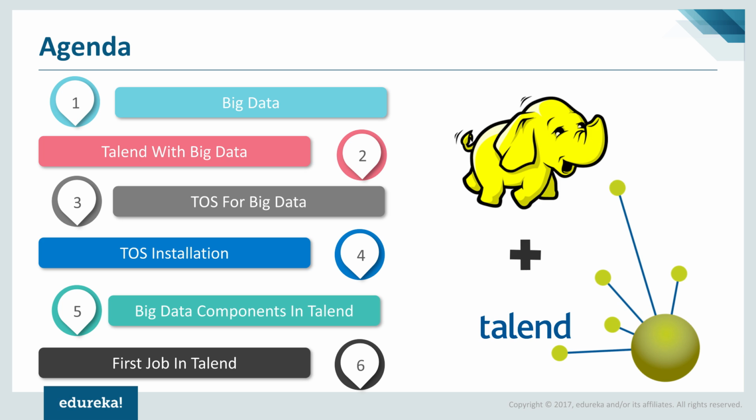We'll first understand on a very big picture what is big data and how does Talend go along with big data, and TOS, that is Talend Open Studio for big data. How do we install it? Whether it is similar to DI or any differences there, and we'll tell you how to install it. And also what are the big data components, the family of big data components in Talend. How do they help us? And we'll also show you one Talend demo job which will be working on big data.